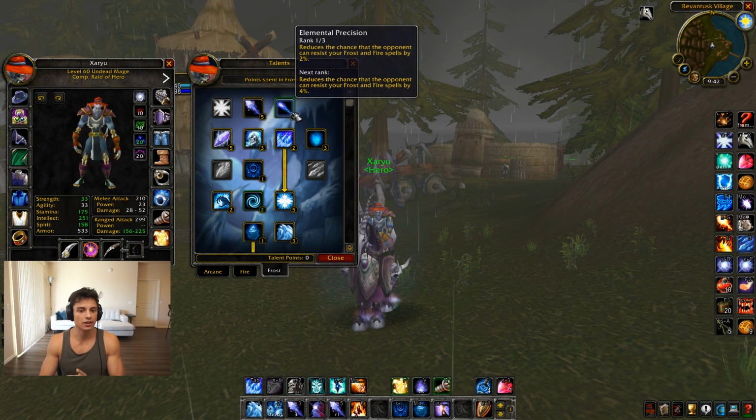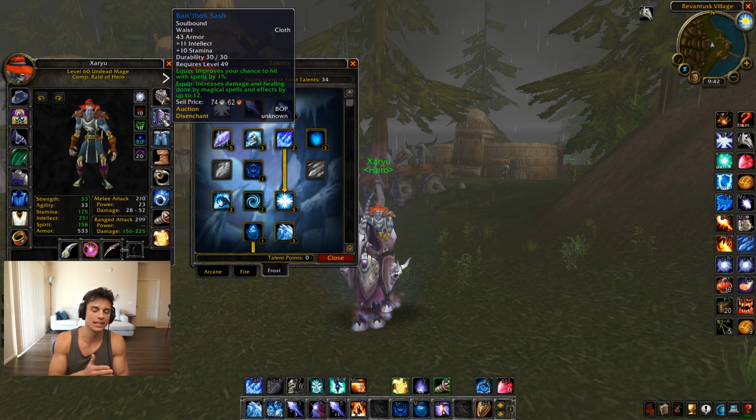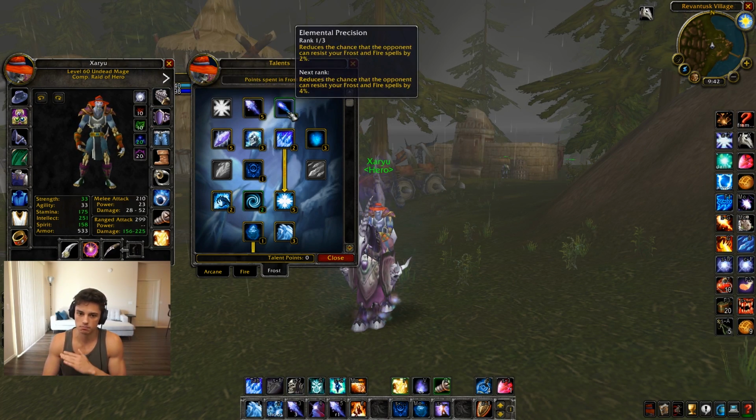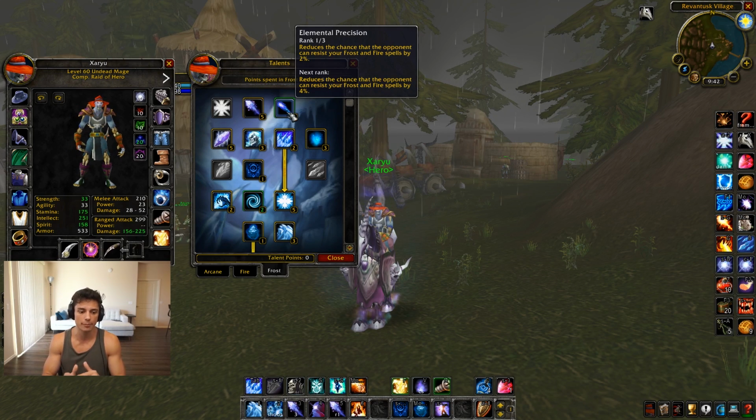Like I said, later I might respec if I get 3% hit from my gear, taking us from 96 to 99, to just get 0 points in this, because I don't need the extra hit because I'm already capped with just my gear, and it's not actually going to do anything in PvP combat.